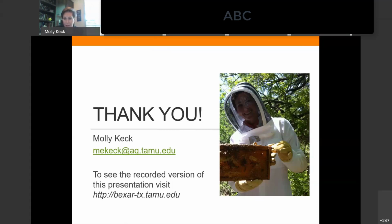What is the name of the bee that is a huge bumblebee but all black? I call them Batman bees. Oh, you know what? That's a really good question. The question is, what's the name of the bee that's a huge bumblebee but it's completely black? It's probably a robber fly, which is actually they feed on bumblebees.